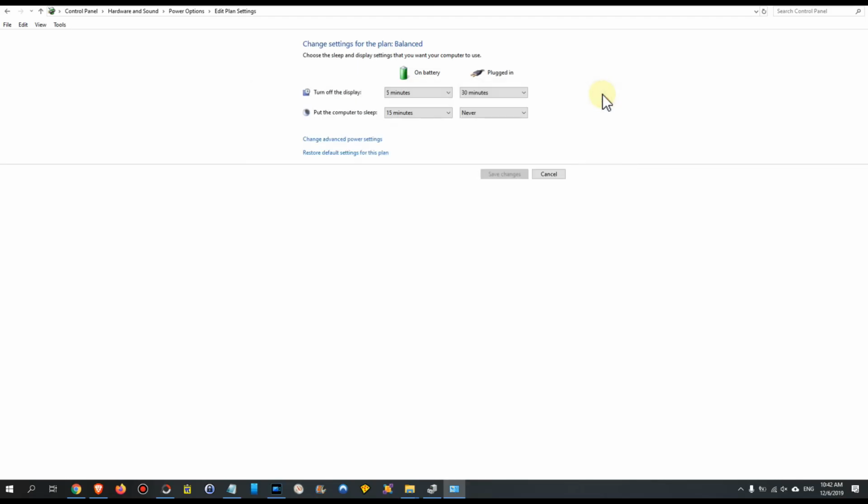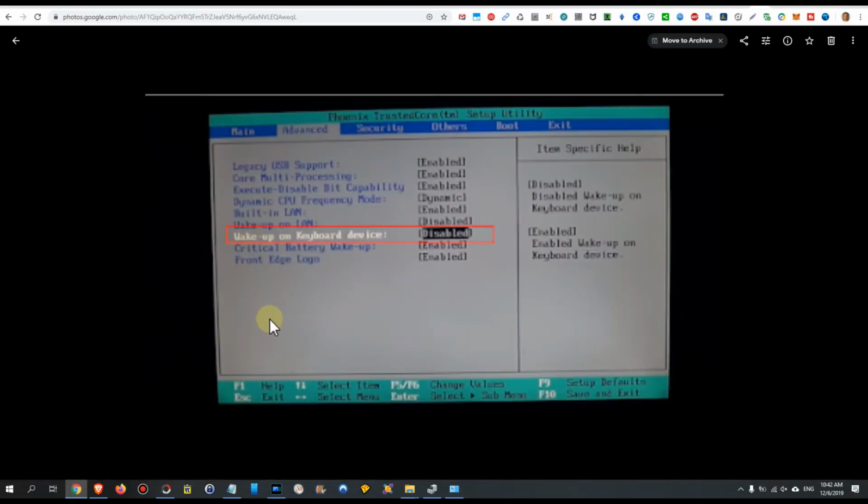And that's almost it. The very last thing is this thing here in the BIOS. BIOS is totally different for every machine and does not have anything to do with Windows. Just make sure you have access to that. Usually you have to reboot and instantly hit F2 or something like that, and you get menus. Here we have a sample: in the advanced mode there's a wake up on keyboard device. You have to enable that.